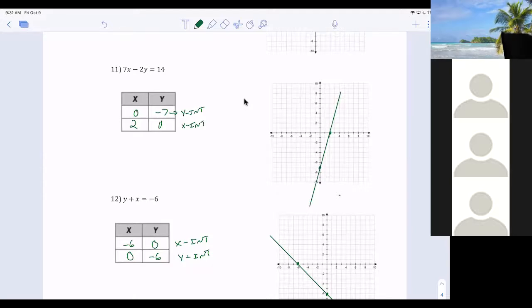I don't care where you put the x and y intercept. It doesn't matter to me. You always get the same answer. One is the x and one is the y. Put 0 in for x and 0 in for y. I don't care what order.